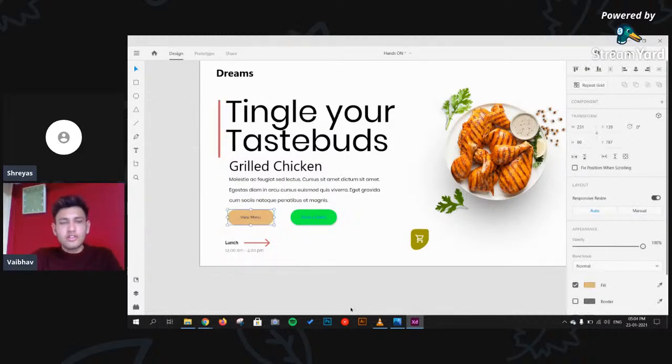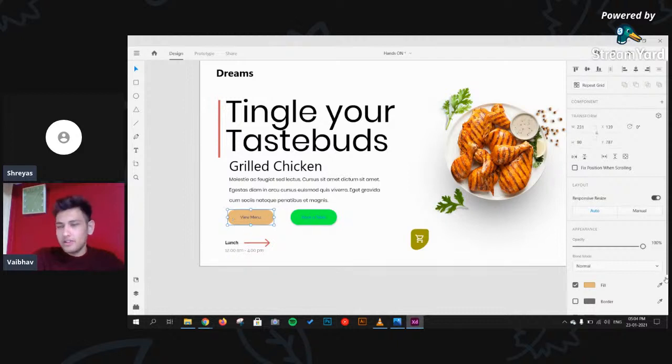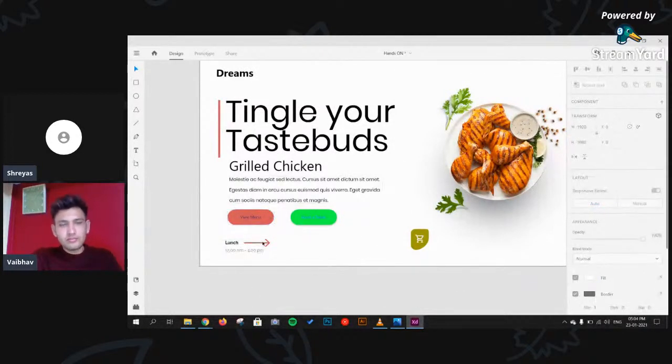Okay, this is one of the tricks. If you have to pick up any color from the design, you just select the element, and you go to this icon. If you can see on the screen, can you all see this icon on the screen? It's called color picker. You click on this item and then you just click on the color you want. For now we want this color, we'll just click on this and we have this color.